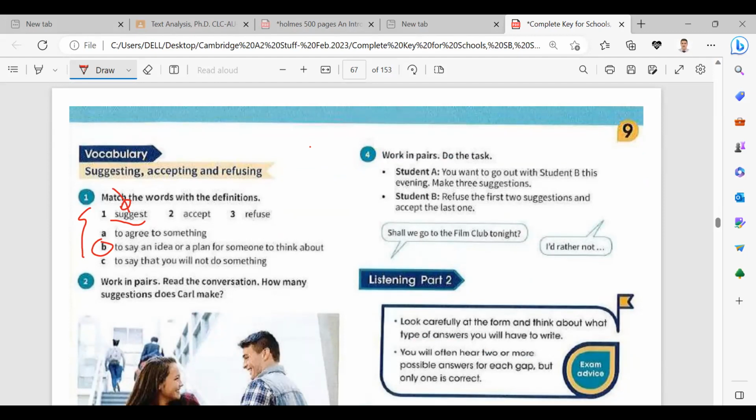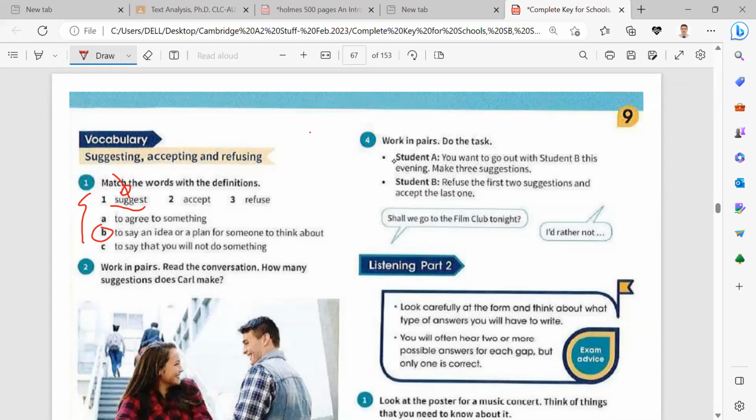Please imagine I am your friend and I am quite bored or upset and I need your help. So you need to guide me to be more optimistic, more energetic or ambitious. In this way you give me ideas, like what? Okay, so accept here means to agree. Refuse, of course, means to say no.